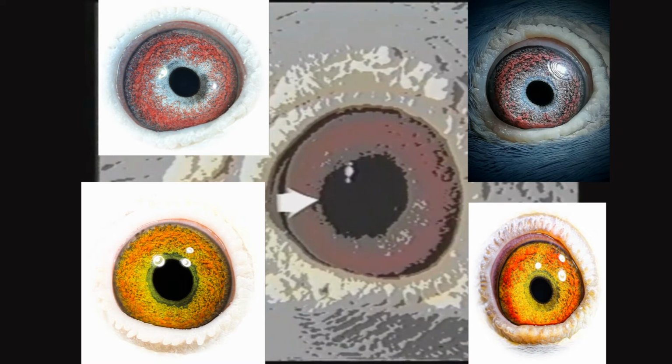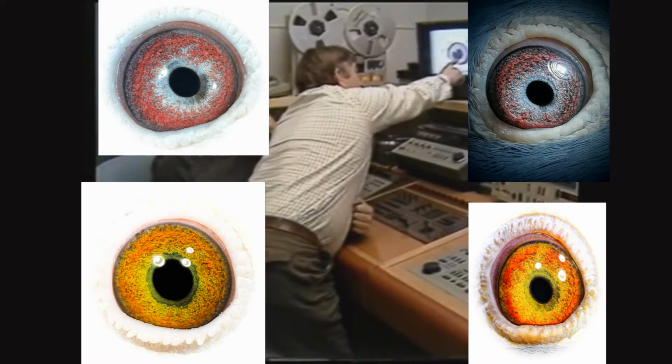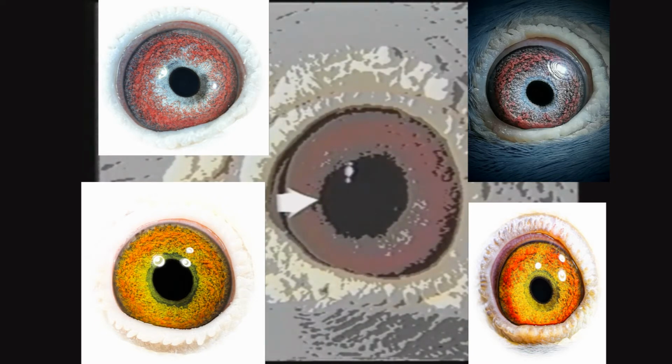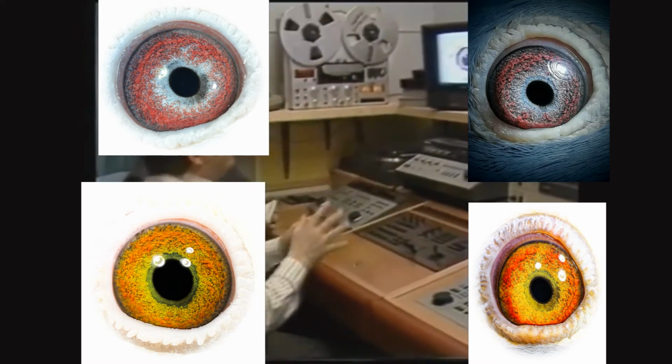Now on this posterised diagram of the pigeon's eye, we are moving to the adaptation or circle around the pupil or sphincter muscle, or sphincter muscle as some pronounce it. On this one you can see the black circle around the optic lens or pupil. Now that is the second circle or second sphincter muscle of the pigeon's eye. And now we will blow the eye up to reality to try and show you. That's a good diagram, a good eye, and you can see it well.